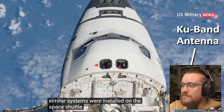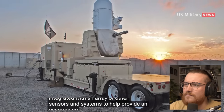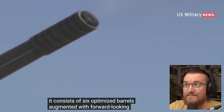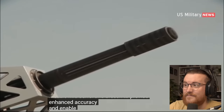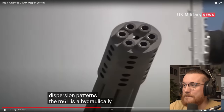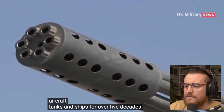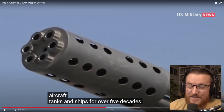Similar systems were installed on the space shuttle to help identify and track other spacecraft. The system can also be integrated with an array of other sensors and systems to provide an overarching protective umbrella to protect a given location on the ground. The weapon's primary armament is the 20mm Vulcan Gatling gun, consisting of six optimized barrels augmented with forward-looking infrared sensors. The barrels are secured together at the muzzle, mid-barrel, and breech to provide enhanced accuracy and constrain shot dispersion patterns. The M61 is a hydraulically, electrically, and pneumatically driven, air-cooled, electrically fired Gatling gun rotary cannon. These barrels are going to heat up quick — my presumption is they can't be bursting for too long.